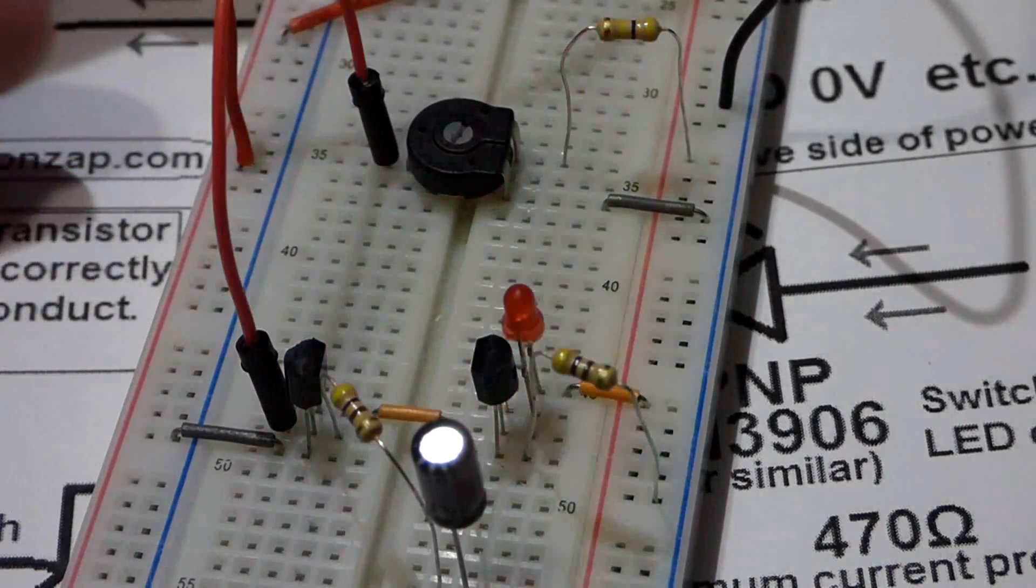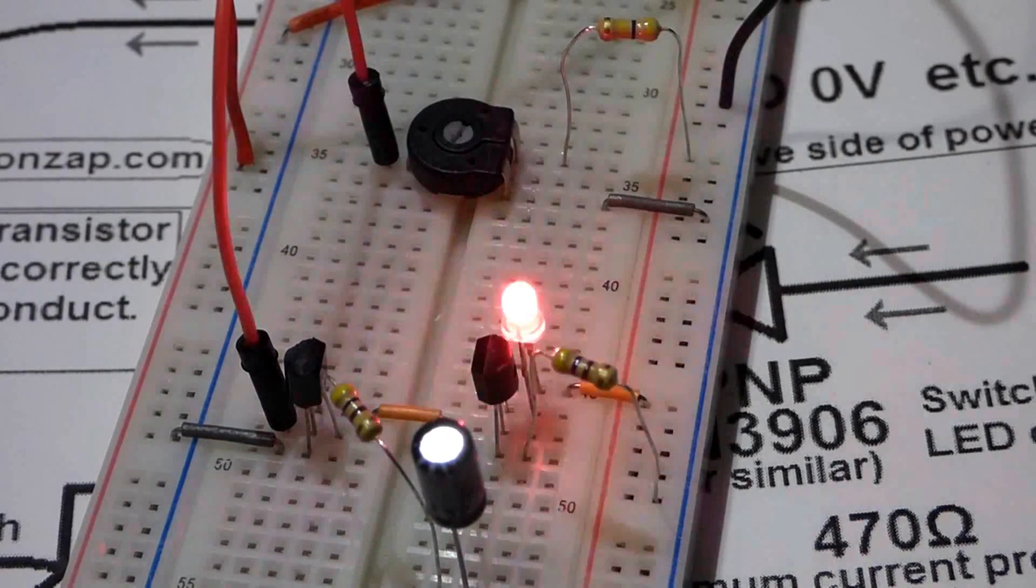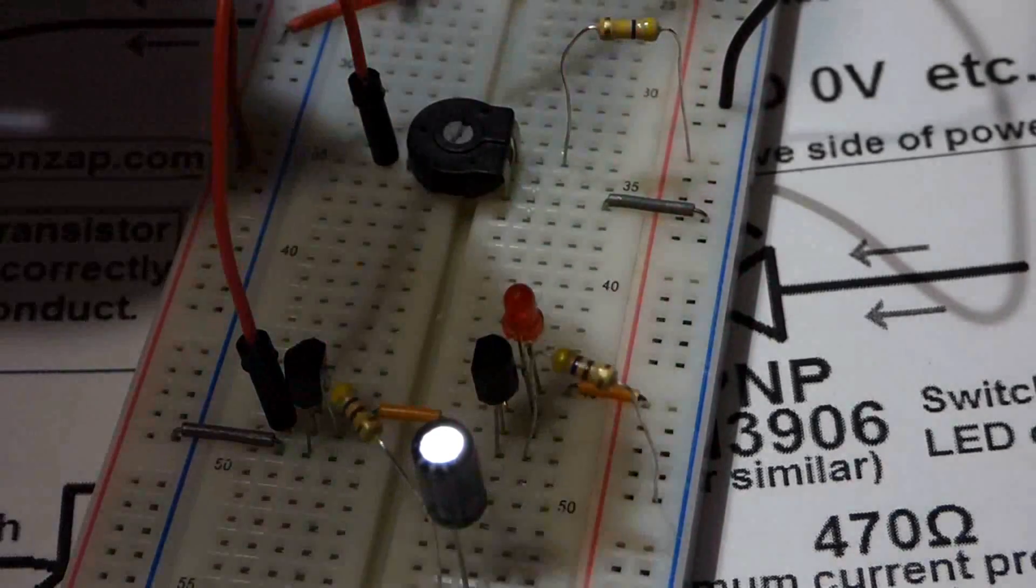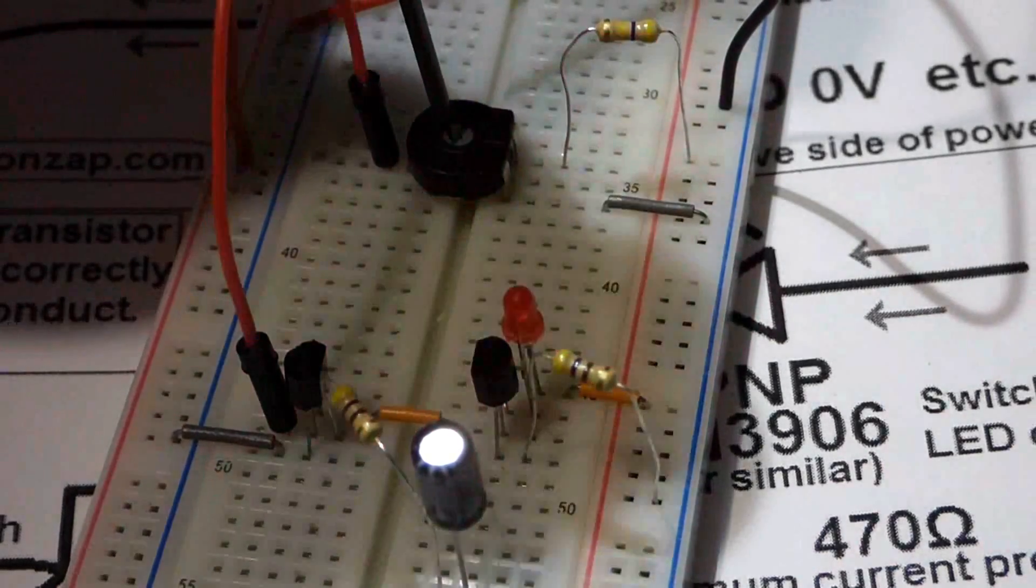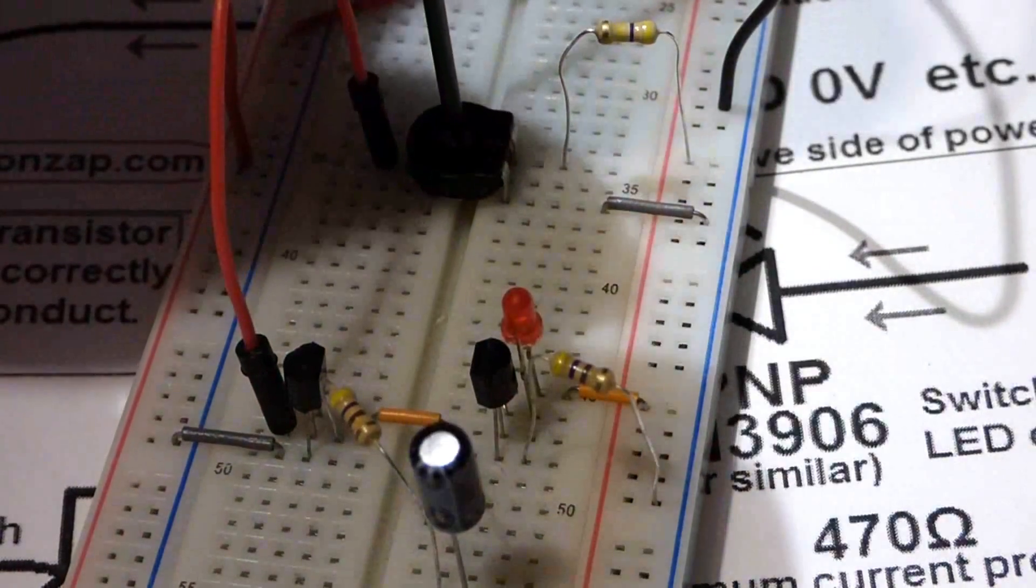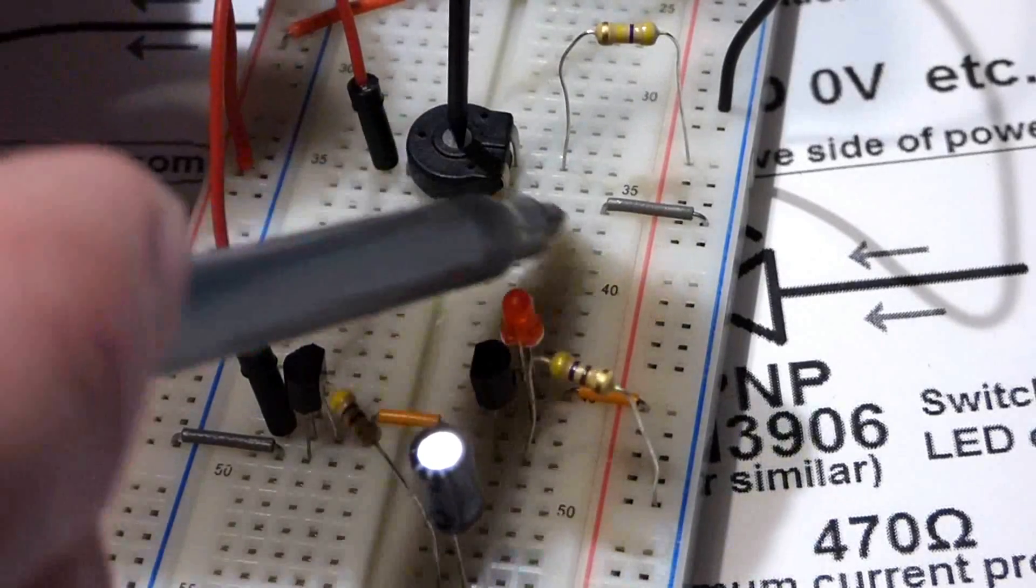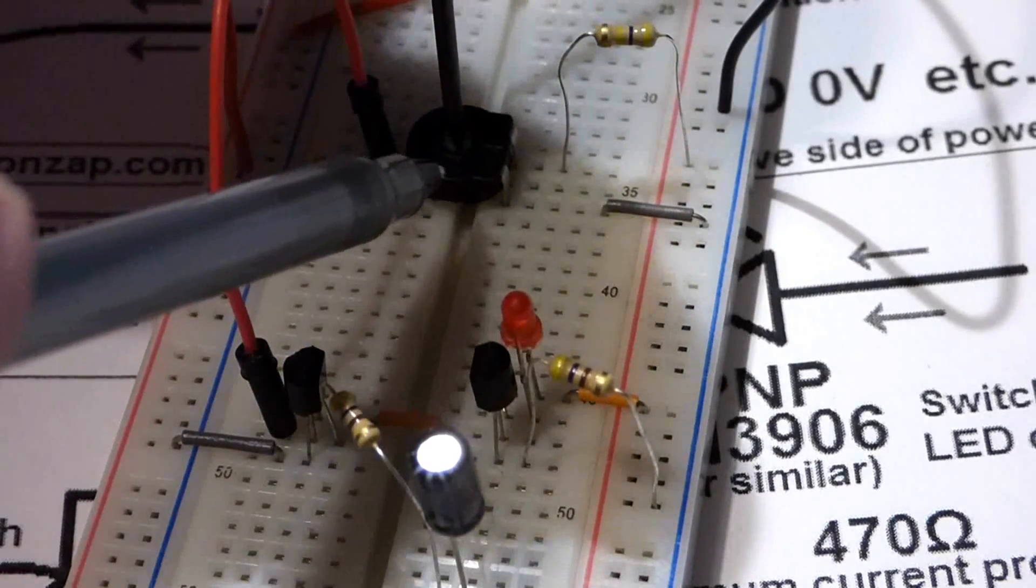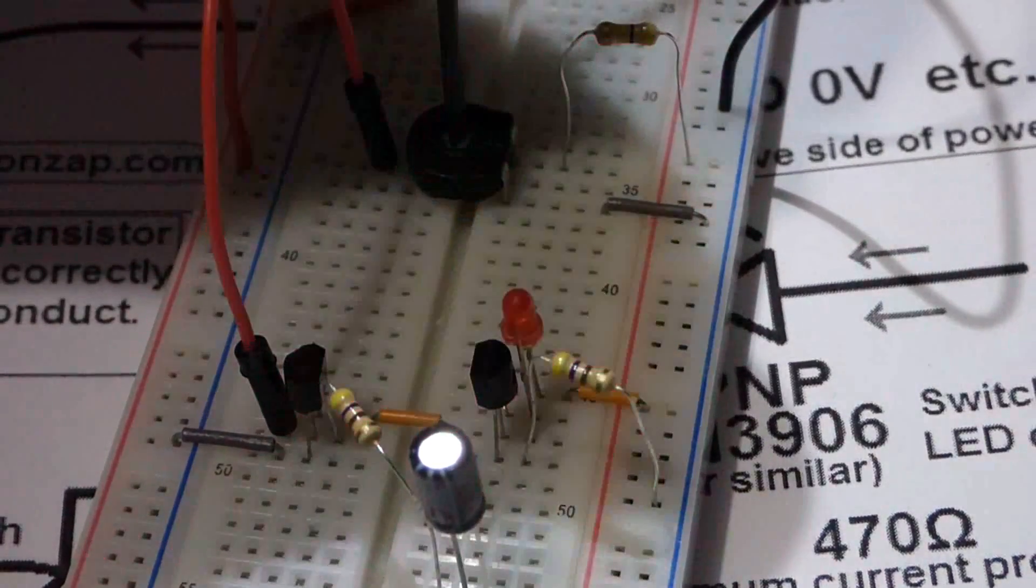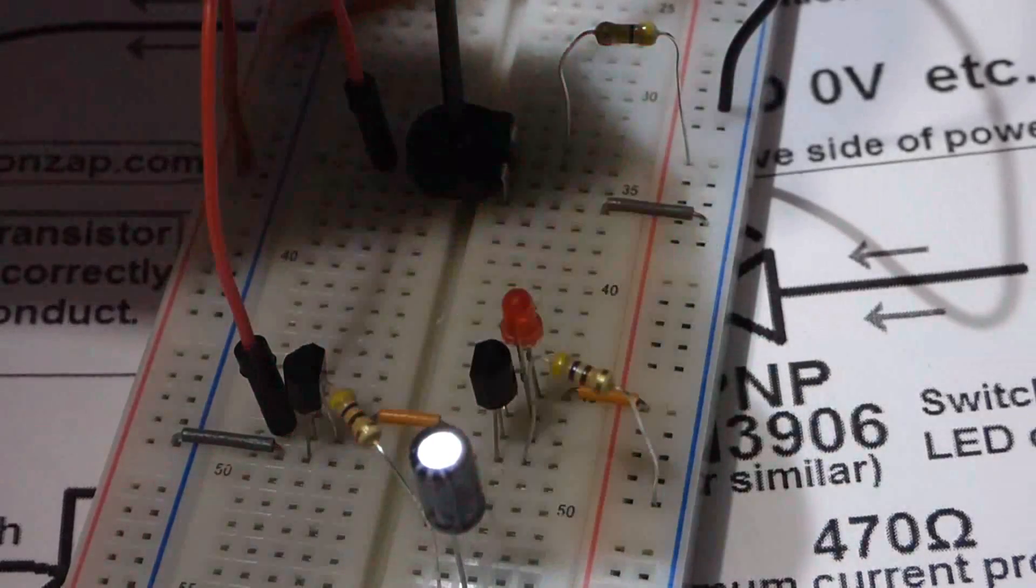Now this board is old and kind of crappy, so it took a little while to get it in there good. But now you can see it's flashing. And so when you build this, you're going to have to set it up to where it starts flashing. I recommend going all the way to negative, which will turn it off. Then turn it clockwise a little bit until it starts flashing. If I go too high it stays on, and if I go down it turns off.